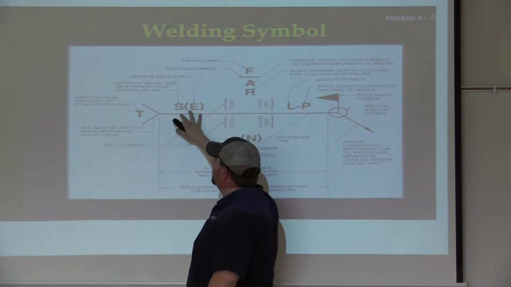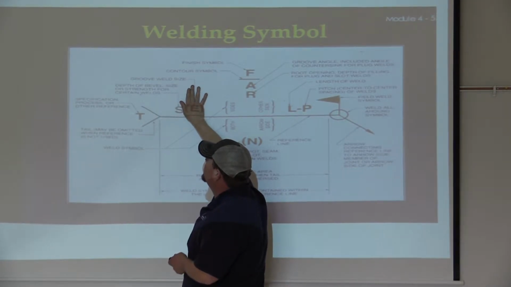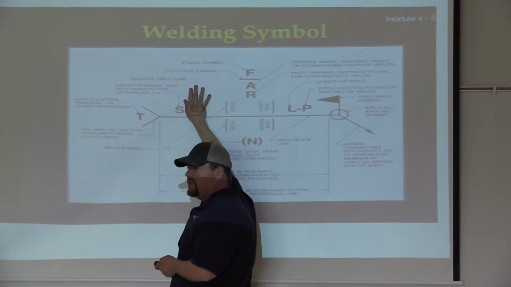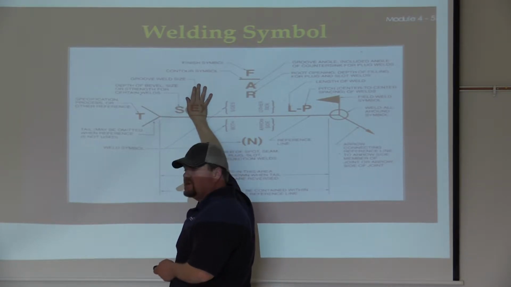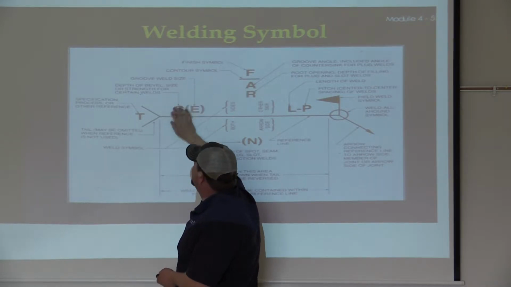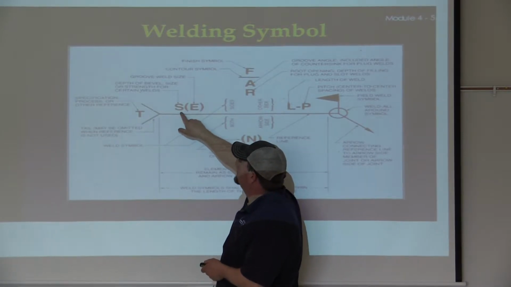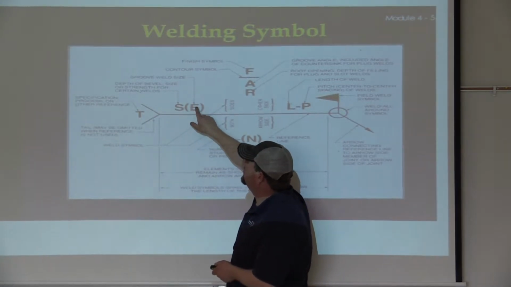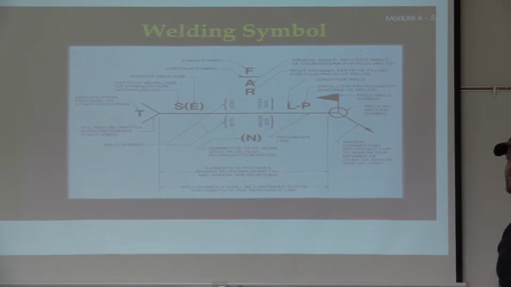So here's what I was talking about before. If it only has one of these, not in parentheses, it tells you the depth of the bevel, the size, or the strength for certain welds. So if I'm going to do a complete joint penetration weld all the way through a 1-inch plate, that number right there is going to be 1 inch. If I'm doing an incomplete joint penetration weld, and I want to leave a 1/4 inch at the bottom, then this is going to tell me 3/4 of an inch, and this groove weld side is going to be maybe 3/4 plus 1/8, because it wants a root penetration. So it might tell you 7/8, and that's going to be the depth of your bevel.